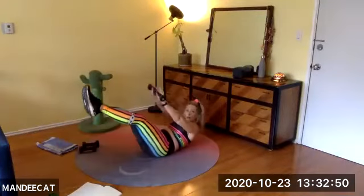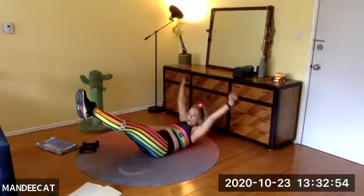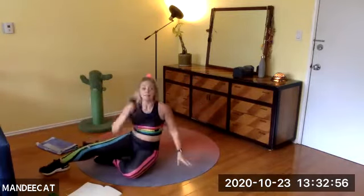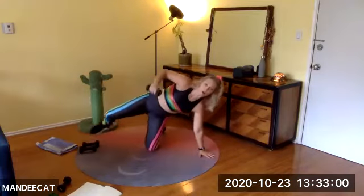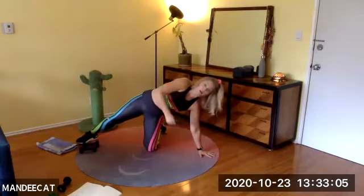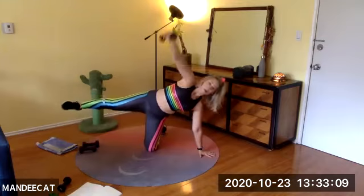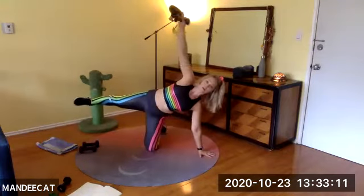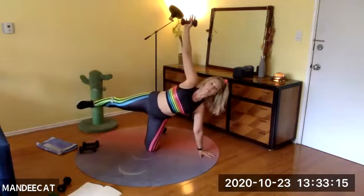We'll need one dumbbell, light dumbbell in 6, 5, 4, 3, 2, and 1. Roll yourself up. Single dumbbell. Bring yourself into a side plank modified. Knee, hand. Take the top arm up, lift the top leg up. Twist through, lift up. Twist through, lift up. We're here for a minute.